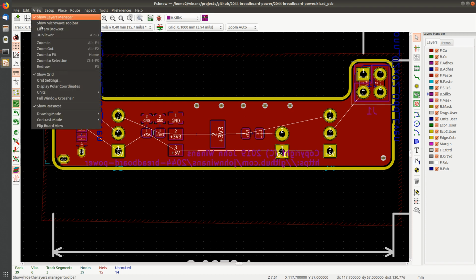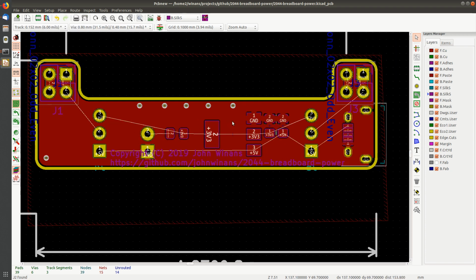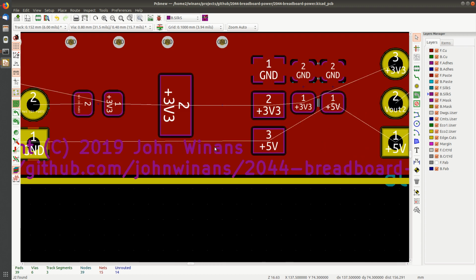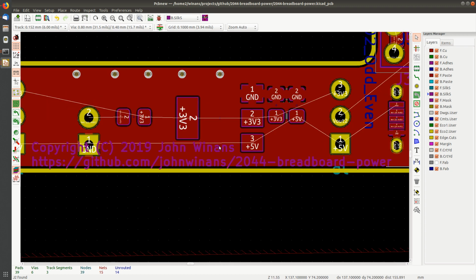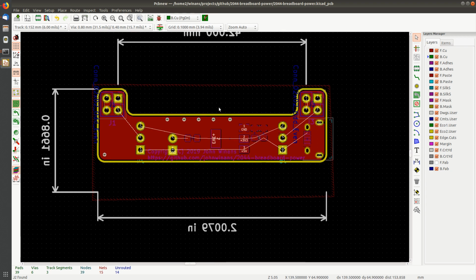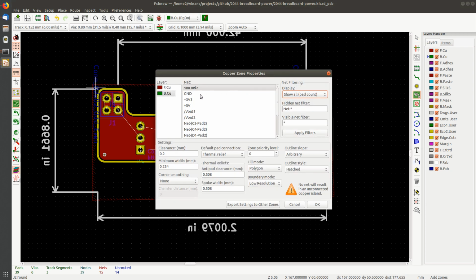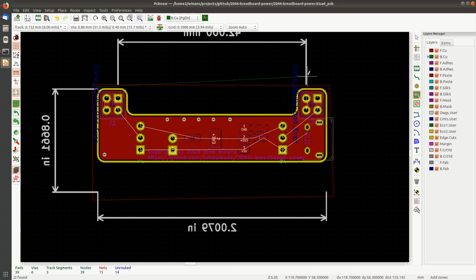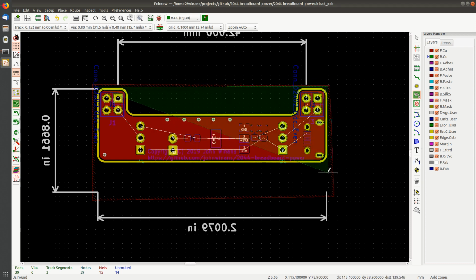Now when you get to the back silk screens, you can always flip this over like this. I think I mentioned this in the chat on one of my other videos. Here's the back copper. Why in the world is the polygon pour on the back not working? Oh, I must have deleted it when I was editing everything else. I lost the pour on the back, so it's no big deal. I can put it back in. You just want to say I'm on the ground network. Okay, run around the outside just like we did last time.